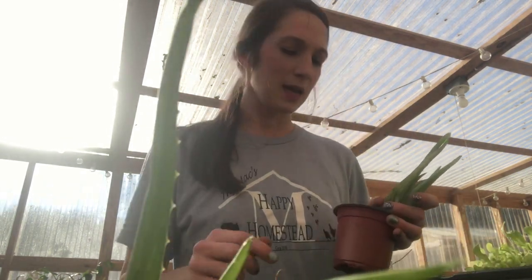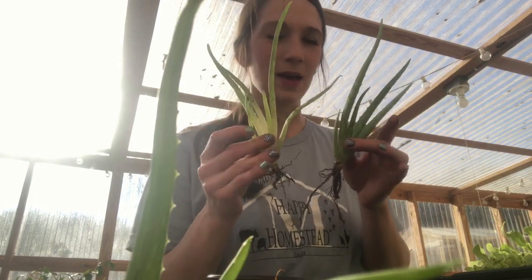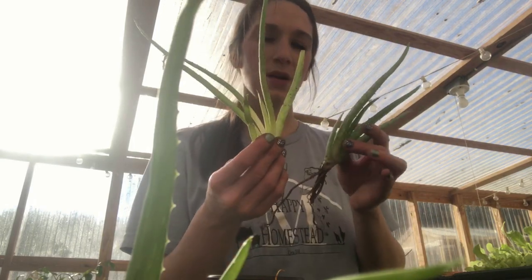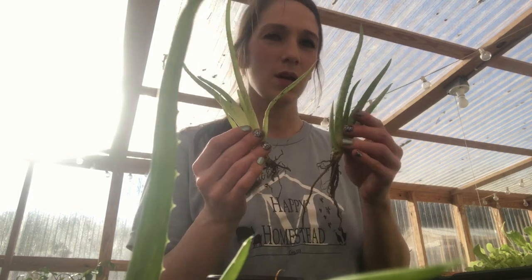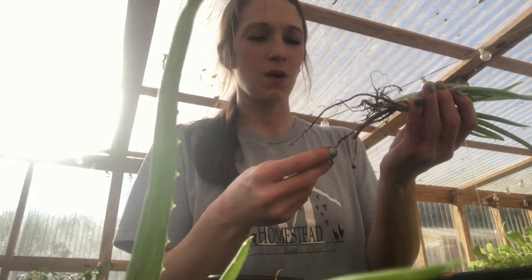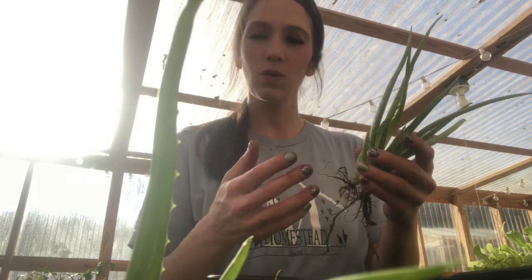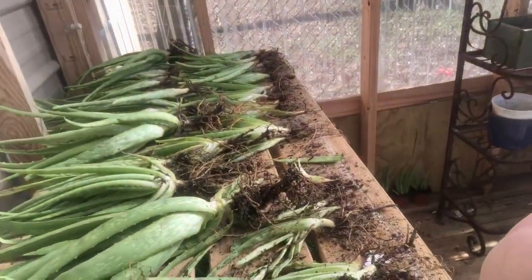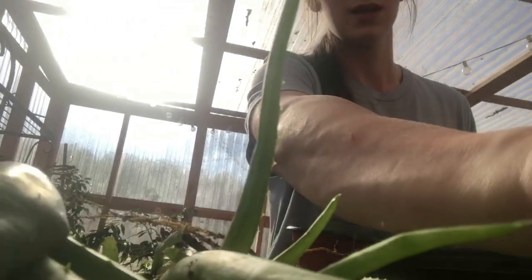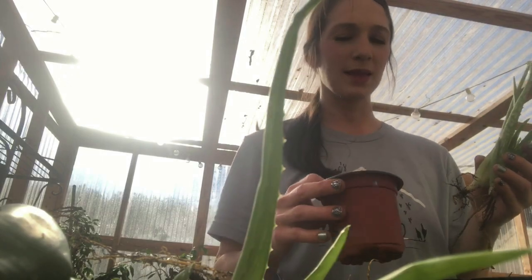So what I'm doing today is, y'all saw me divide my aloe, and I have some smalls here. So I'm just putting my 2 smalls together. My roots are pretty good and dried out. You can see the aloe still looks wonderful, and it has just been resting here since you guys saw me divide. And I want to show you what I'm doing to pot these things.